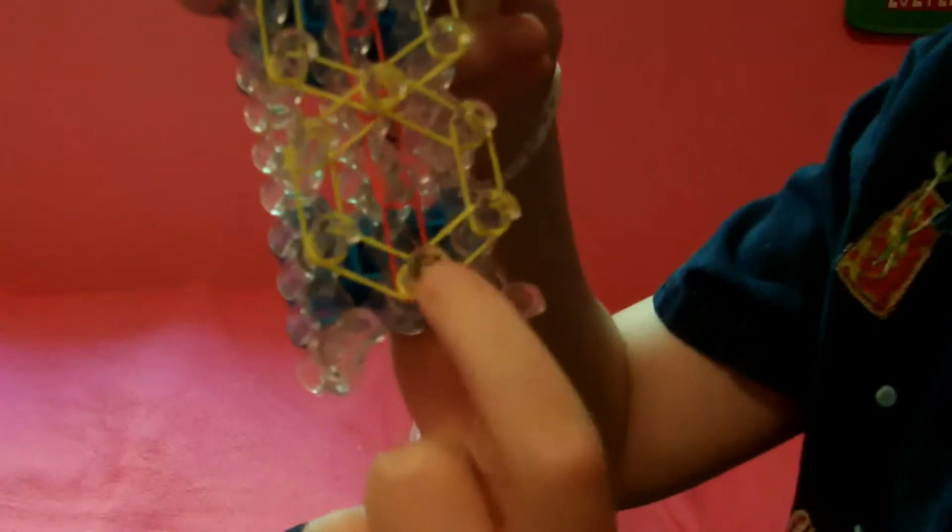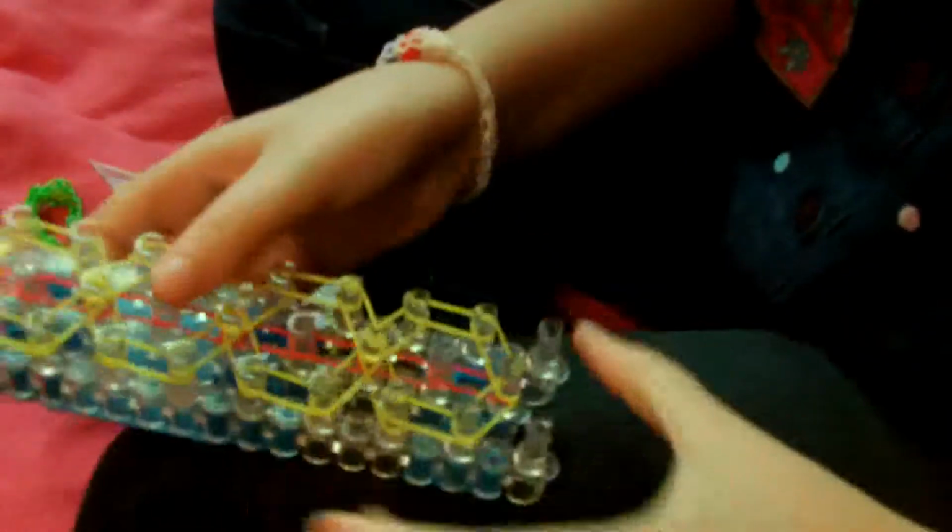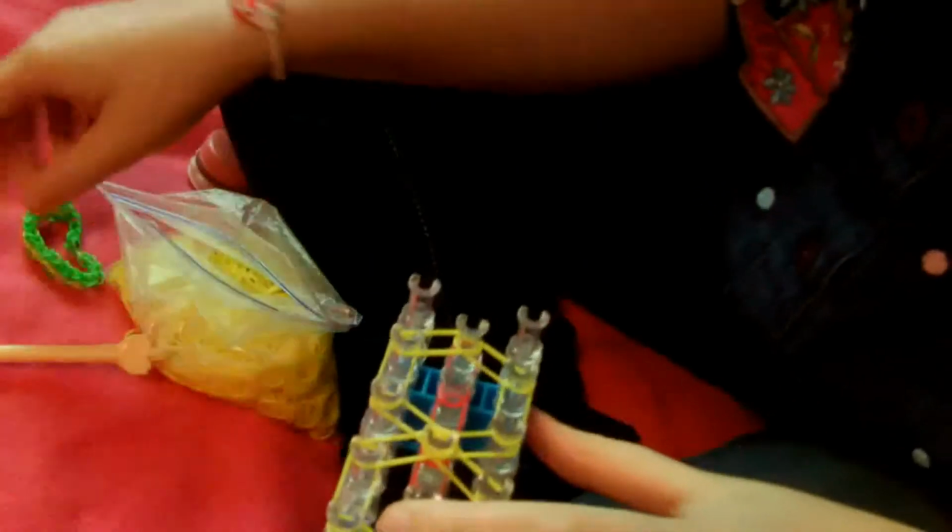You can either just do it like that, or you can do it on your finger, or you can just wrap it on the hook. But I like to do it on the hook like this. And then you take your loom, and you put it on this peg. So this is the top of your loom, and you'll put it at the bottom. Here, I'll show you. This is the loom. There's a bottom peg.